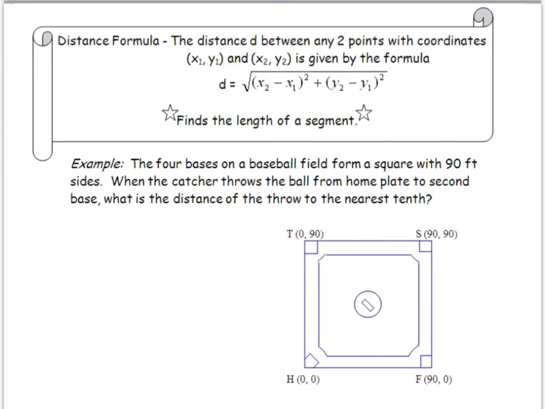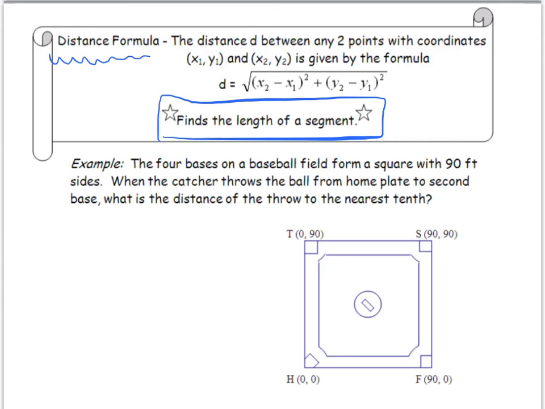All right, the last formula we're going to talk about is everybody's favorite formula. Again, this is going to follow you the whole year, so get used to it. You're going to be doing a lot of distance formula. This comes back from your algebra, pre-algebra classes, probably even from middle school. The distance formula is the square root of the difference of the x-coordinates squared, plus the difference of the y-coordinates squared. This will find the length of a segment.